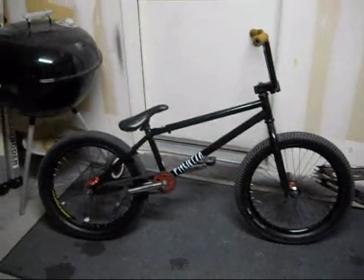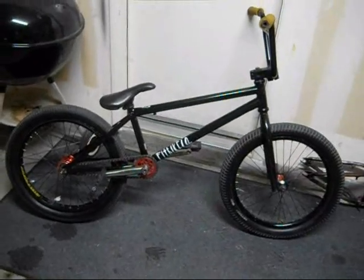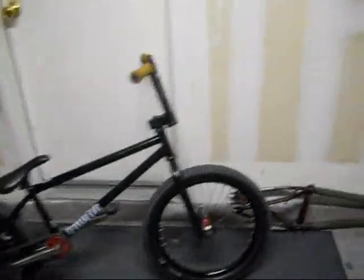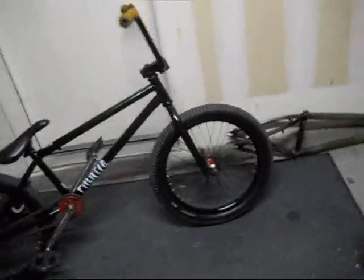I'm Adam. I haven't done a bike check in a while, so I'm gonna do one right now. First off, got the Fit Inman frame. It's okay, it's pretty nice. Been riding it for about, I don't know, like a month now, I think, and it's pretty good. I like it.